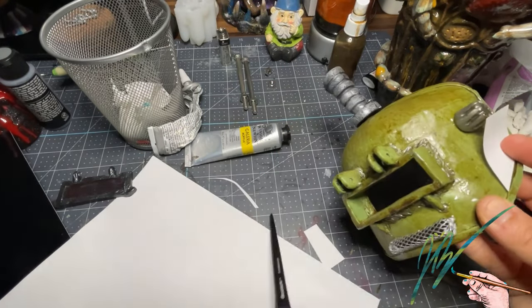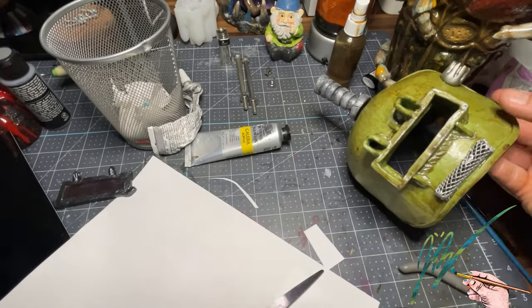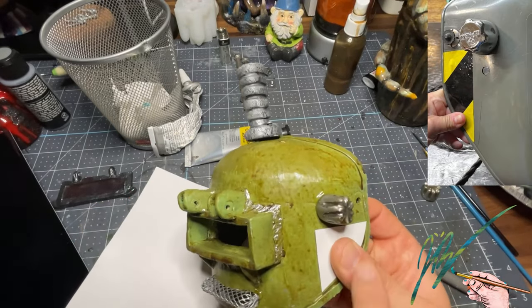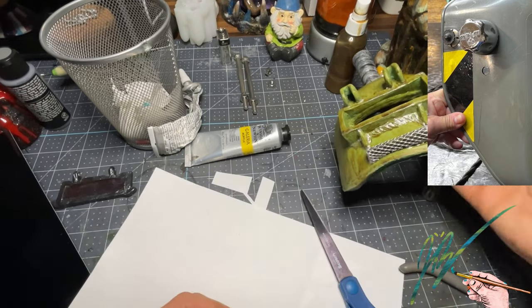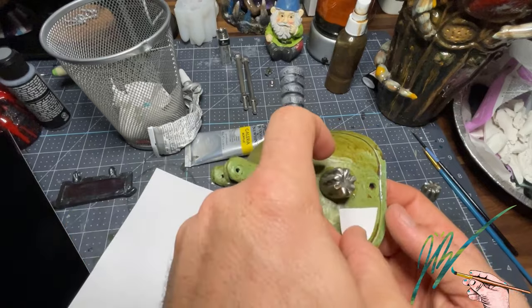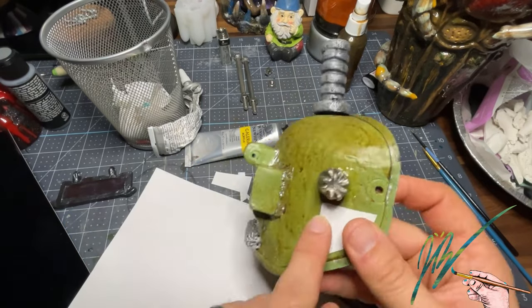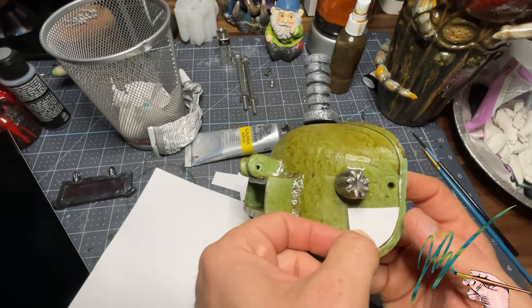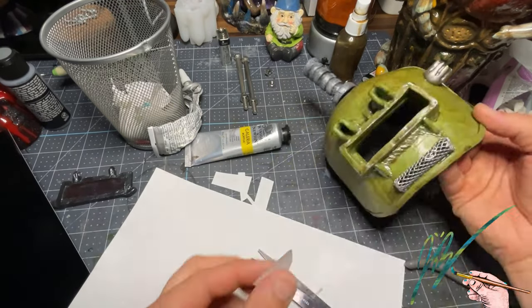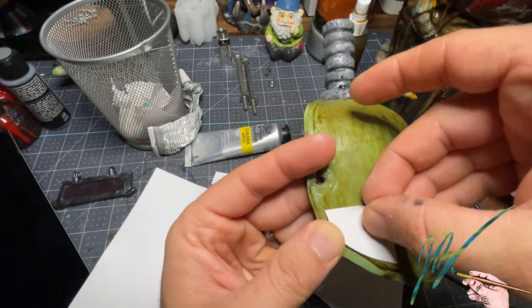So now I'm just trying to get an idea of how I need to shape those hazard tapes on the sides of the helmet. Although my shape is slightly different than his, it's a little bit shorter than his real helmet is. And as far as aspect ratio, I still want to include as many of these decals as I can. I know that I'll be missing one around the mouth and chin area. That's just that little triangle with the exclamation point. That's okay, I'm not missing it. But then I'm gonna go ahead and get these put into place.